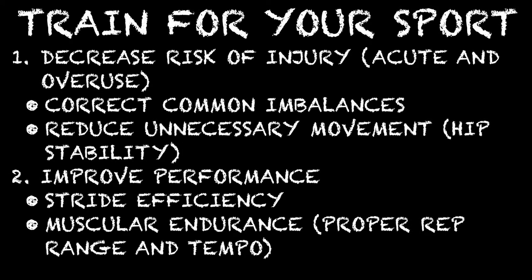This is a 30-minute full-body workout I specifically designed for runners. I've seen quite a few runners using a generic strength training plan. Using a more sport-specific training routine can help runners decrease their risk of injury by correcting common imbalances and by improving hip and joint stability. You're also likely to make gains in running performance as your stride efficiency and muscular strength and endurance are improved.